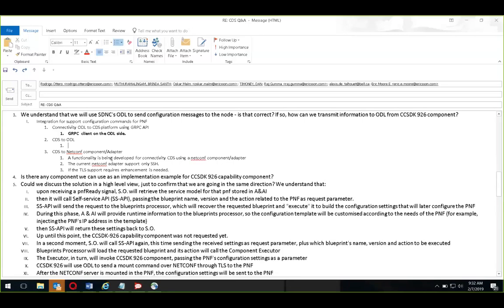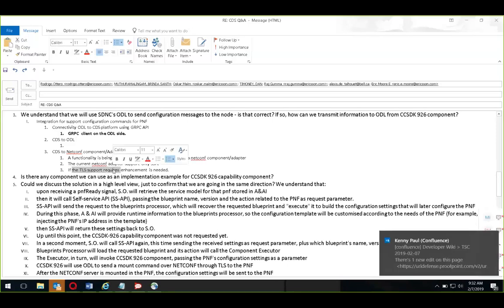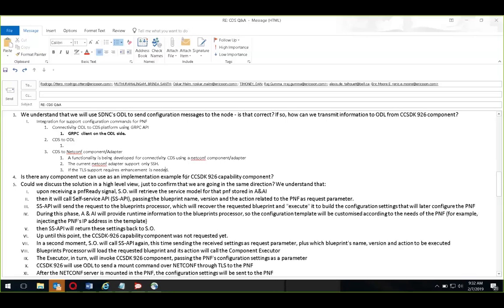Brinda, I guess Raj's point was that the current NetConf adapter we're planning to support is only supporting SSH, right? Yeah, exactly. SSH. And if they wanted it for Dublin, what Raj is saying is that they can add TLS support on top of that. Yeah, that's what I'm trying to say. So they can even contribute TLS support with that NetConf. That is well and good. Or else, if they are in a hurry and want to build internally, they can go ahead and build that also. That's the point I'm trying to say.